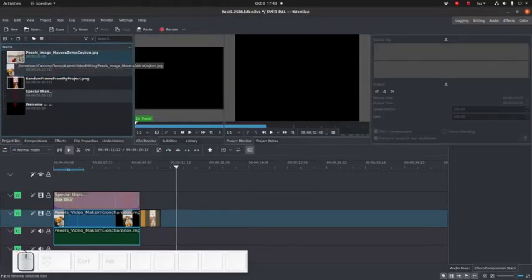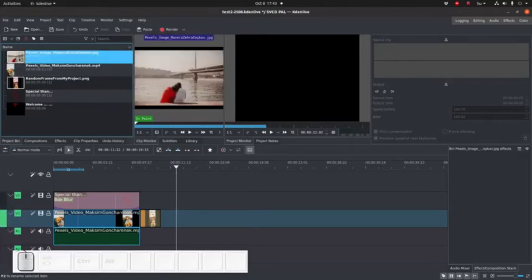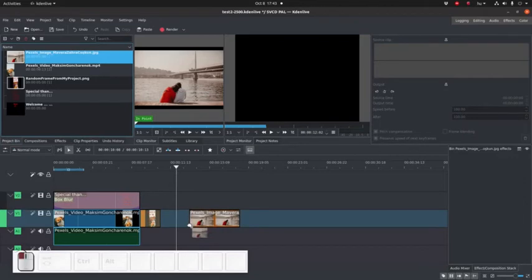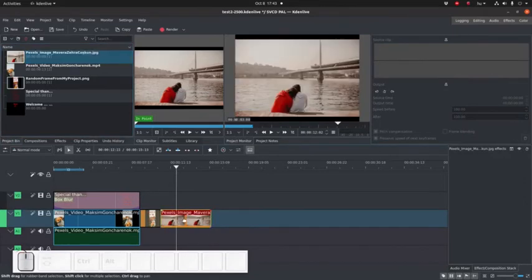Now we have the image here, we select it and click on Clip Properties and we see that the size of the image is much larger than the size of the project. So let's see what happens when I click and drag it into the timeline.